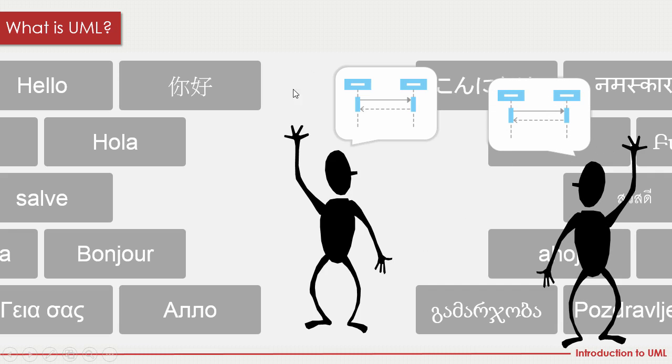They can draw diagrams to express to their teammates what they want to develop. If you're speaking in a general language, that would have some problems, like ambiguities in understanding what you want. And maybe you don't have the same mother tongue: you speak English, the other one speaks Chinese or French, and then the communication doesn't run very well. So UML is for this purpose.